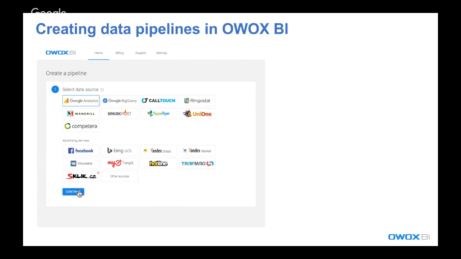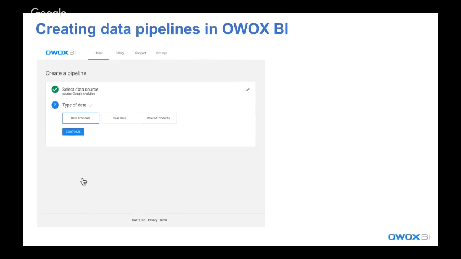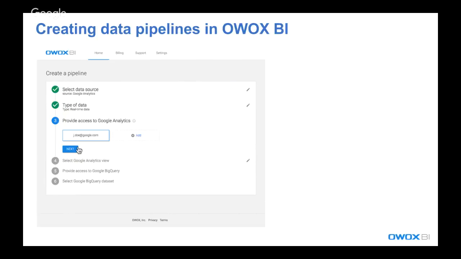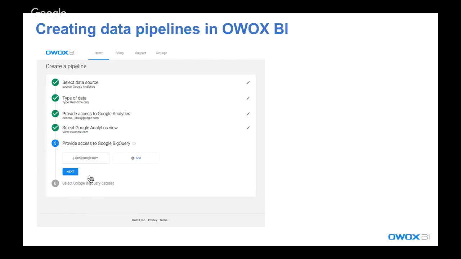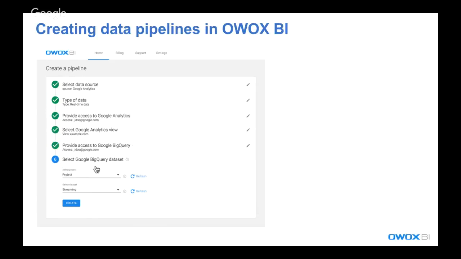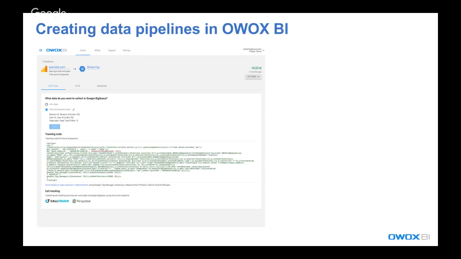So this is the visualization of how you can set up an automated data pipeline in OWOX BI. You need to select the source, the Google Analytics source, for example. This is the user behavior data that we are sending. Then we select the type, real-time data streaming.